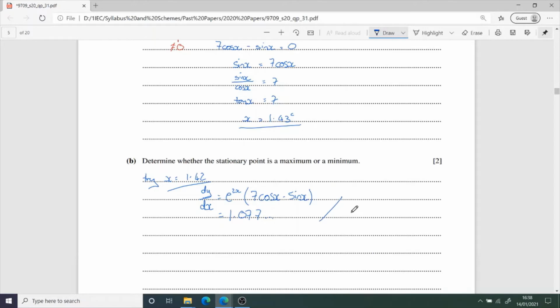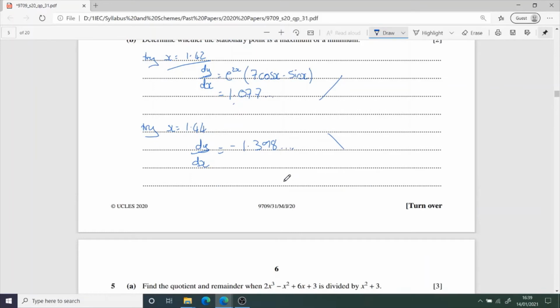I get this positive value, so that's telling me that the graph at that point is going upwards. Now let's try x equals 1.44, something just to the right of this point. And let's again substitute that into the same thing. I can just go back and delete the 2's and replace them with 4's, and I get a negative value, negative 1.398, etc., which means the graph's going downwards.